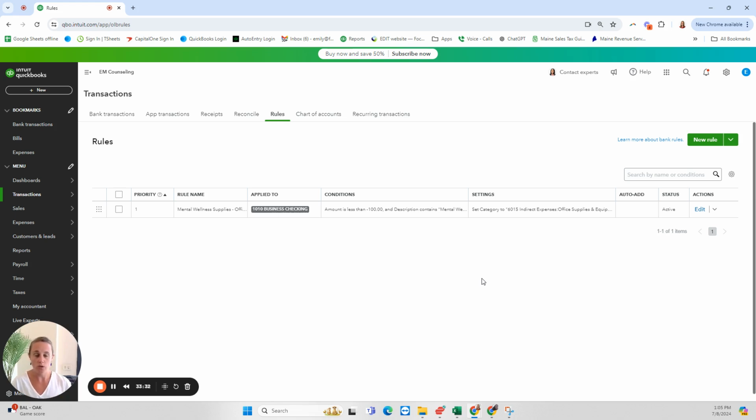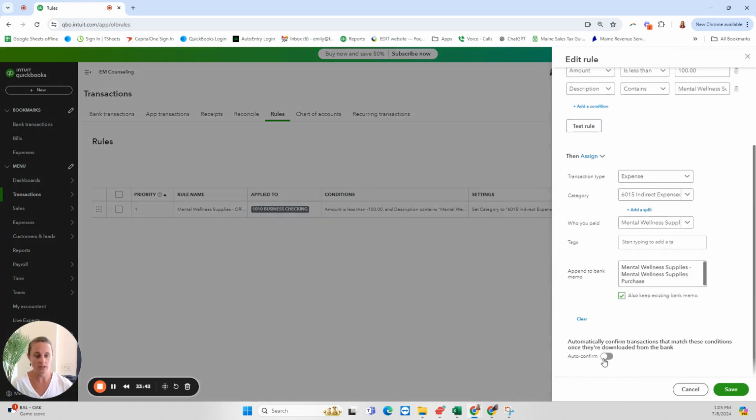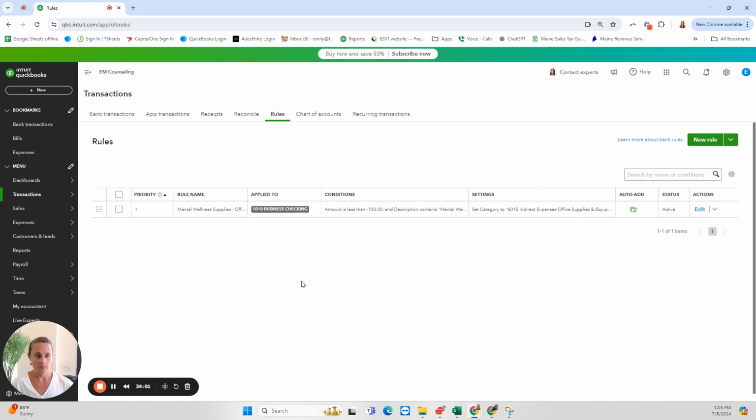But if you find that this is exactly as you want it to be and there are no changes, at least for the foreseeable future, you can then come into the screen and toggle this back on. When we do that, we won't need to confirm those transactions anymore. They'll automatically be coded and pushed through your bank feed without you needing to click. So now you'll see that you've got the auto add button here to indicate that that is automatically coding and pushing it through your bank feed without you needing to do anything.